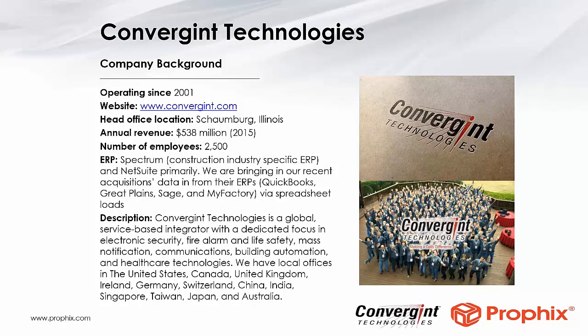We have customers all across the globe. One of our mottos is that we have a global reach because of that big web of all of our locations across the globe, but we have a local focus. Because we want to have the local focus and know all of the rules and regulations in each of those countries, we have offices in the United States, Canada, the UK, Ireland, Germany, Switzerland, China, India, Singapore, Taiwan, Japan, and Australia.